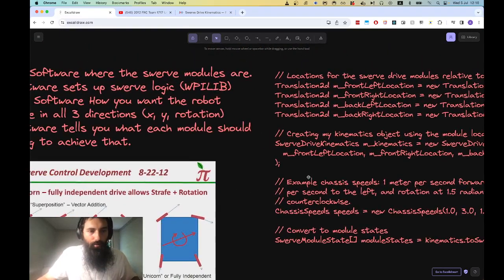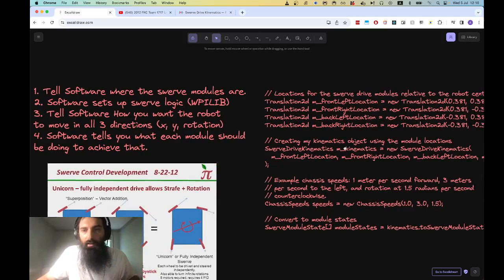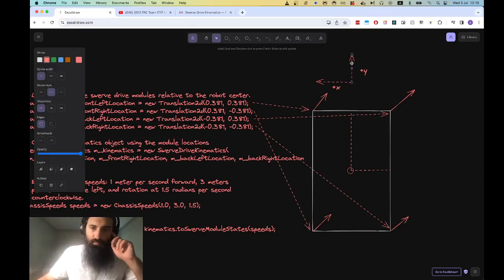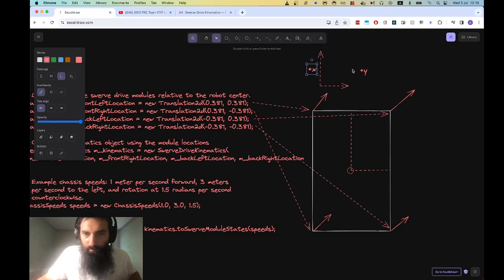And so now the third step is to tell the software how you want the robot to move in all 3 directions. Again, we've defined our coordinate system where going to the left is x and going up is y. Oh, I see why it's a little confusing. It's because in WPILib, they call the vertical direction x and the horizontal direction y.